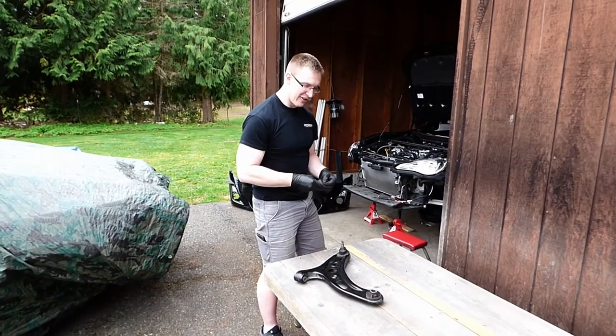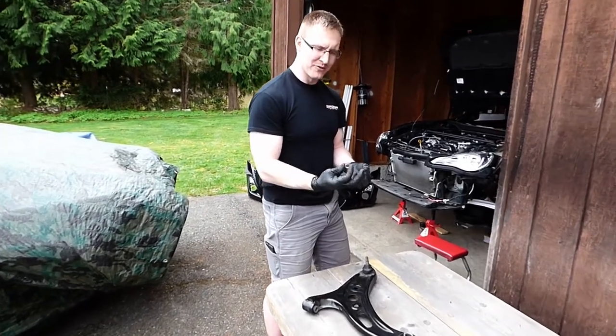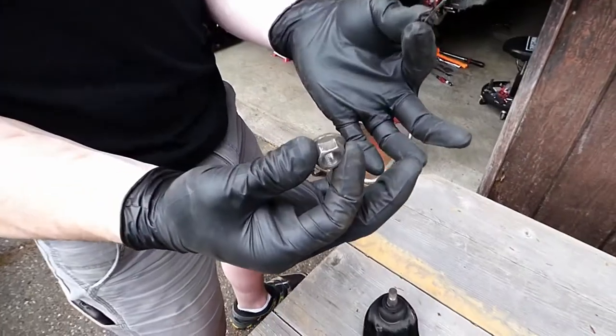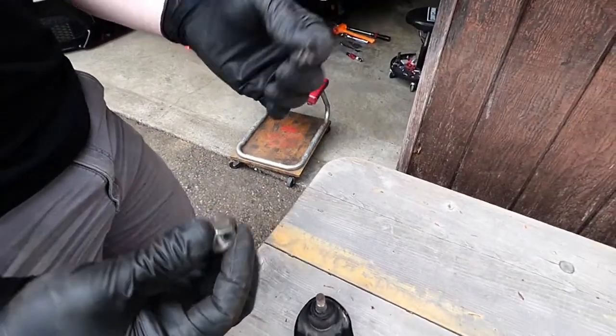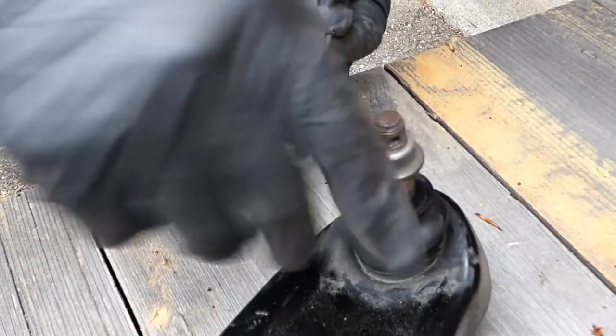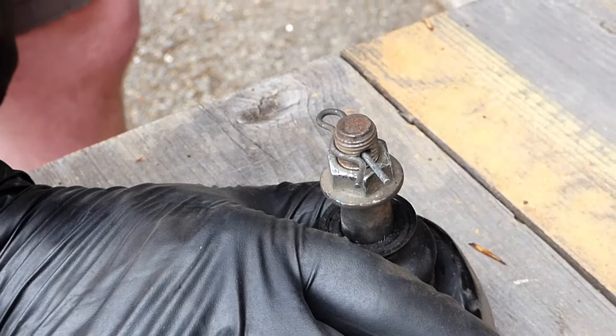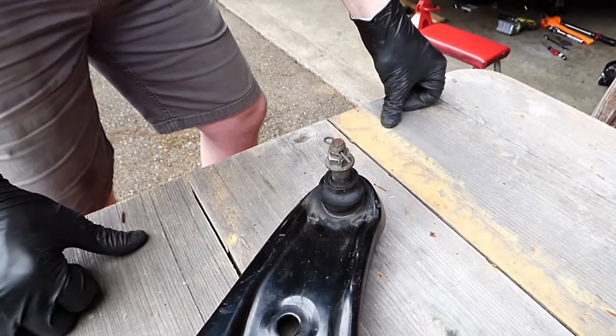All right, if you're installing a stock control arm or ball joint, you can reuse the nut and the cotter pin here. Simply thread it on. Once you torque it down, this slides through the hole and locks it in place. A little different setup than the castle nut, but serves the same purpose.